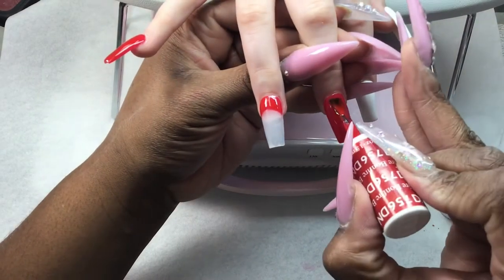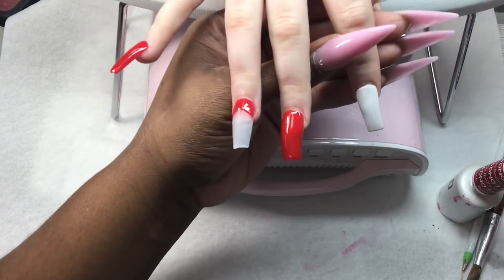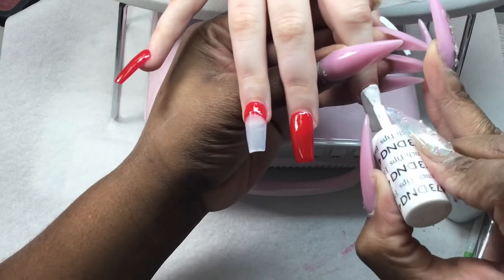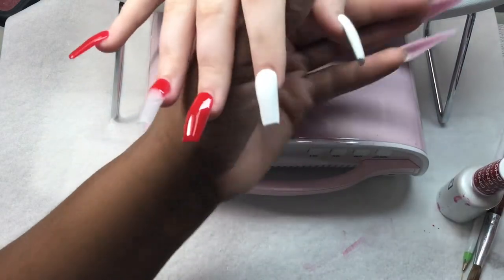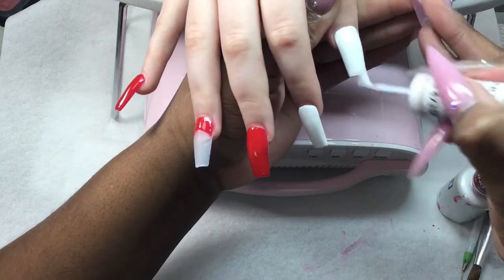One thing you want to make sure is that you are drying each layer of gel polish, whether it is a design or just a straight polished nail. Make sure you are drying that in between each layer for at least 30 to 60 seconds. I prefer 60 just to be sure, but yes, you never want to polish the nail and then immediately put a design on without drying it, because it will definitely get smeared and messed up.